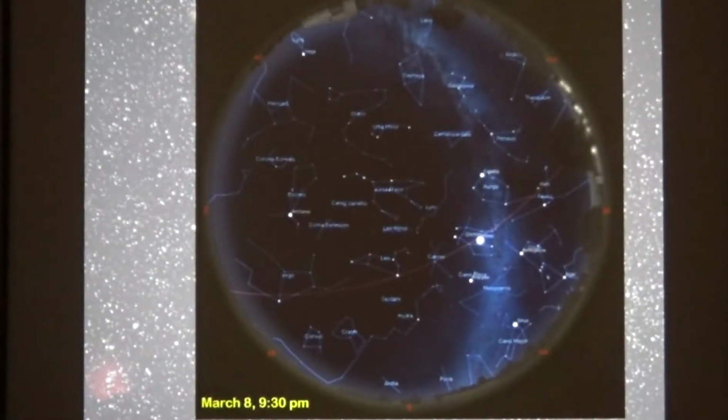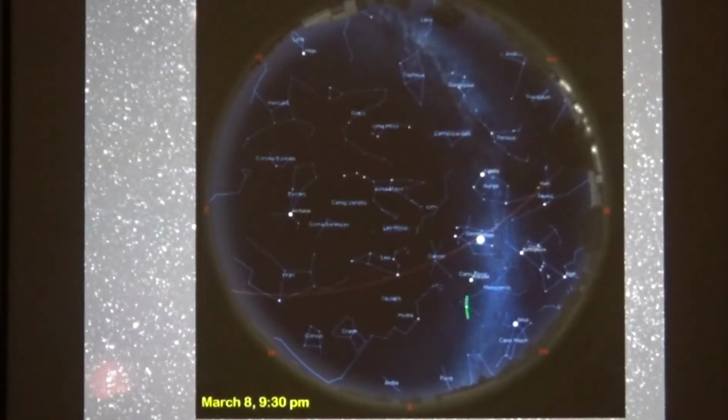So just take a look at the sky conditions. This isn't actually March the 8th, it's April the 11th. What we can see here is the moon is up in the sky. We have the winter Milky Way off toward the west side. We have Leo, the lion with the backwards question mark. We have Virgo coming up in the sky, Gemini and Cancer more or less overhead, and up above the usual Ursa Major, Cassiopeia, Cepheus if you want to look toward the north. That'll give you what the evening conditions are like.